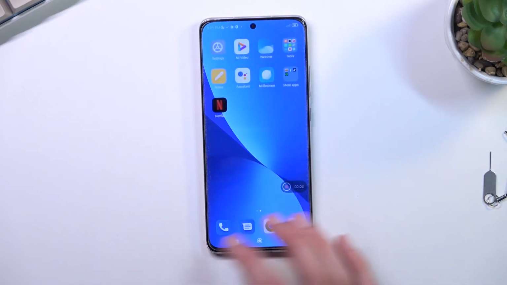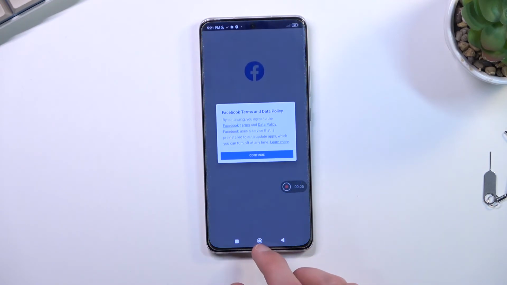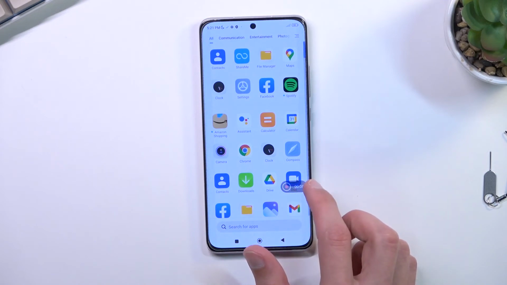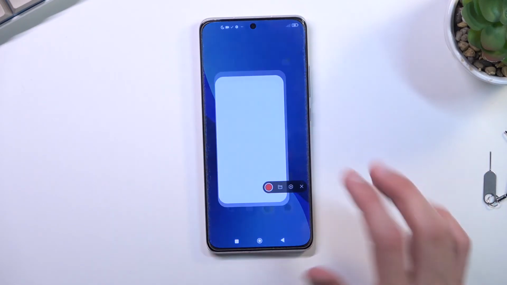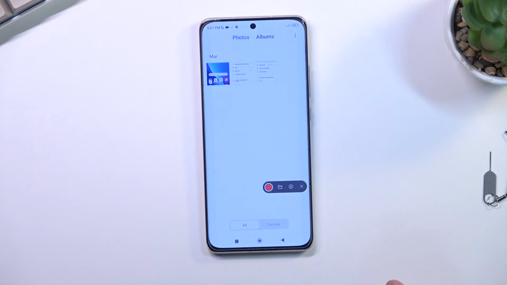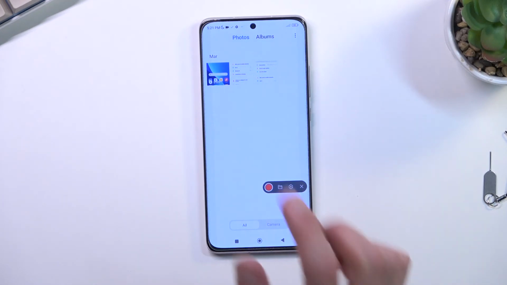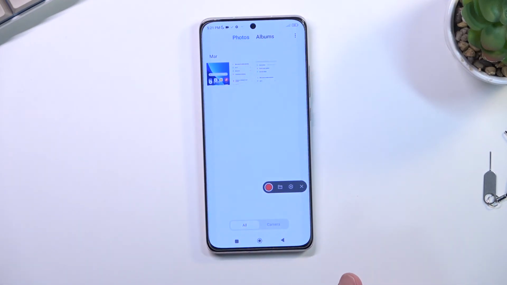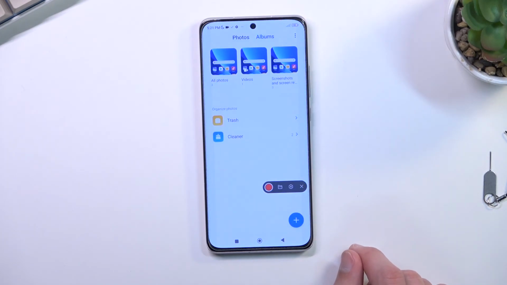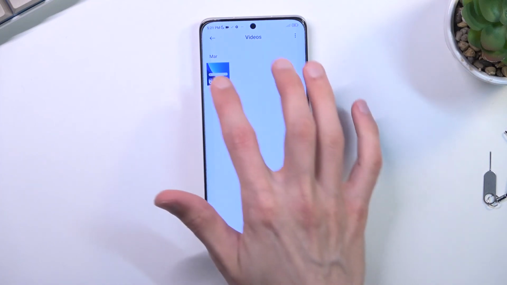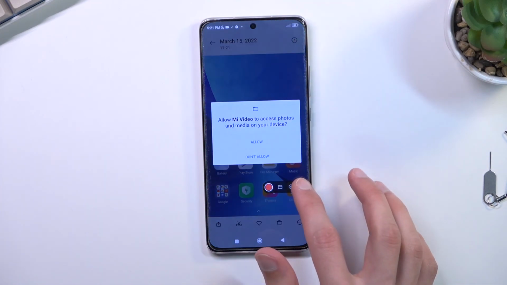It is now recording our screen. Now once you're done with it, you can interact with the overlay. Click on the square. This will stop the recording, and it should automatically be saved to our, there we go, gallery. So we can find it in just like the photos where everything is just combined. So screenshot, photos, recordings, videos and stuff like that. But you can also navigate to albums, and it will be neatly organized into videos. And you can find it right here.